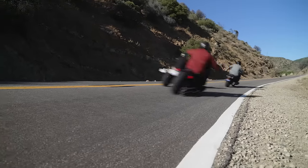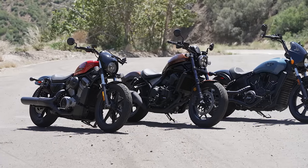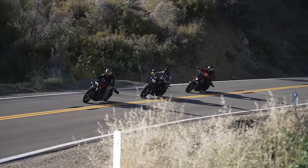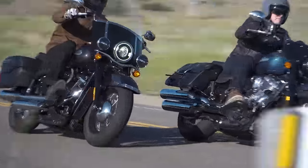We had these preconceived conclusions we came up with, and that all changed in the course of two days. When you look at past cruiser comparisons, especially the last one we did together — the Heritage Classic versus the Indian Super Chief — these are a much different school of cruiser. You see trellis frames, liquid cooling. On the Harley and the Honda, it's modular platforming, so it's definitely a big shift away from the air-cooled tubular steel chassis, favoring performance much more. The biggest difference is that in that previous comparison we were testing baggers — traditional, retro, very aligned with the past. Here we see a foot in each camp: a performance aspect, while still trying to maintain an aesthetic component, and sometimes it's an interesting compromise.